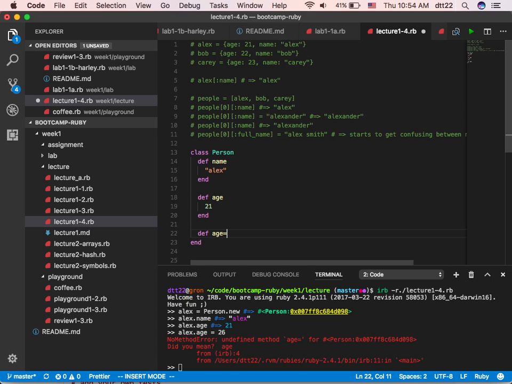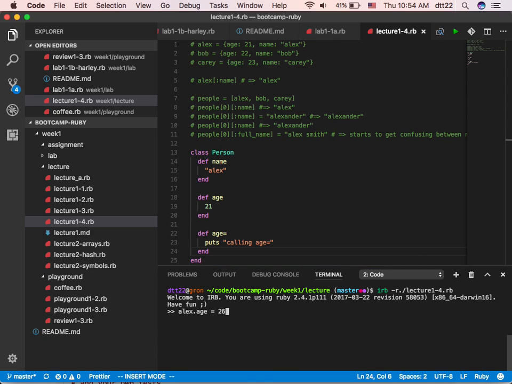You don't need to do any spaces, you just define it. Like, if I do spaces, then this is still wrong, right? So why do I put a space in there? So all I'm doing is put age equal, right? I'm calling this method, okay? And I run it again.